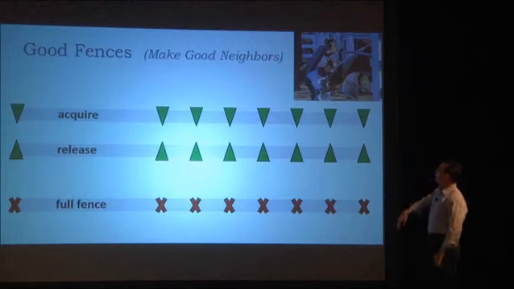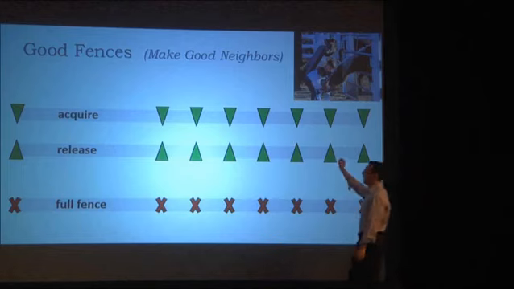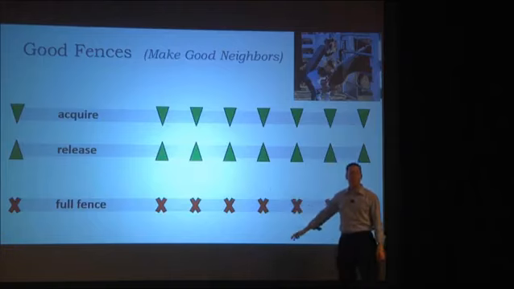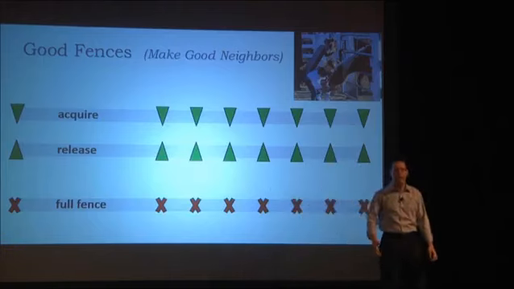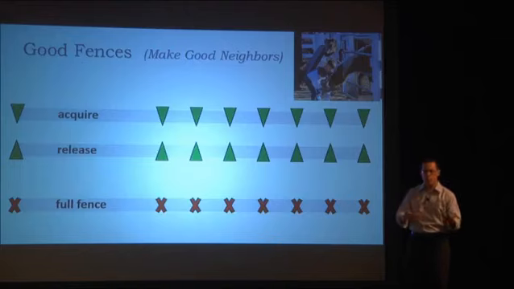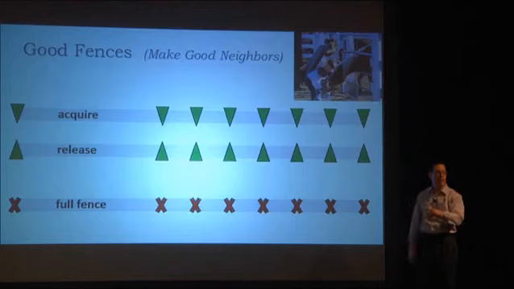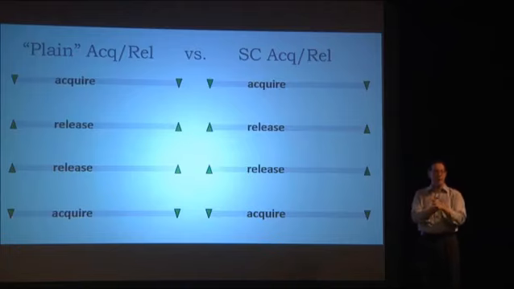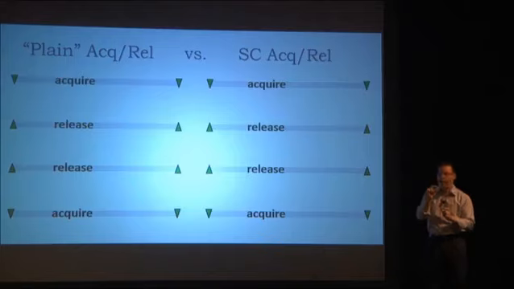So good fences make for good neighbors. A cute barnyard scene there. Acquire and release are the two main barriers we're going to talk about, but we'll also sometimes see a full fence, which you should rarely need. Often that gets written for you if you do compare and swap operations and that kind of thing. You should rarely need to write it directly, but it comes up in some of the examples, so I'm going to show it specifically with a graphic. Now, I mentioned there were two flavors of acquire and release that differ in a very tiny but important way.